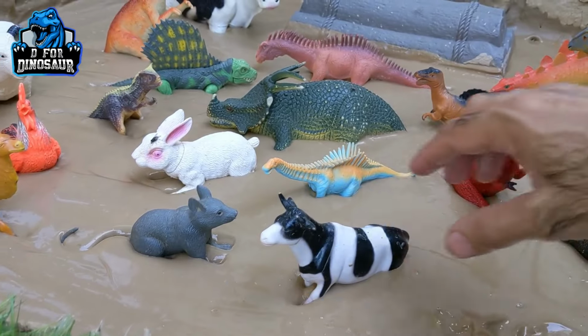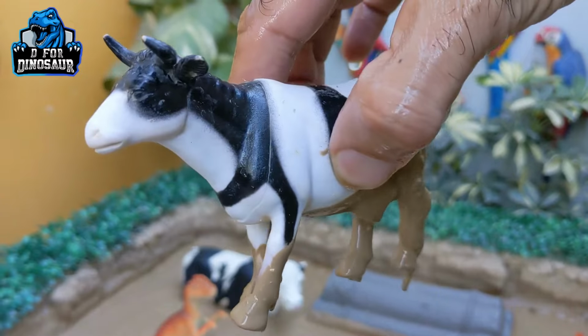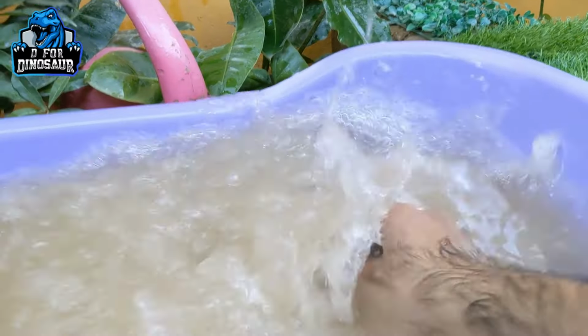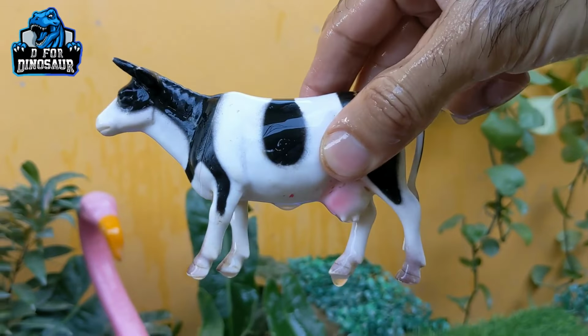And the next one, we have this cute cow. Another beautiful and a big, lovely farm animal, cow. Let's make him clean. Here we go, cow.